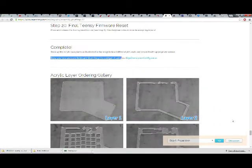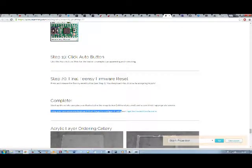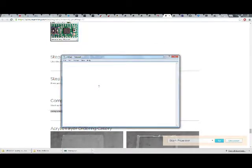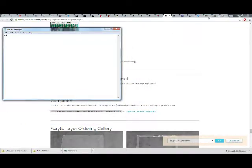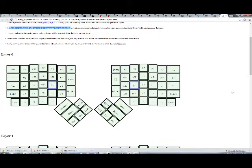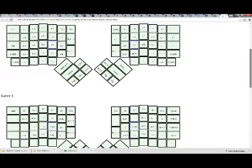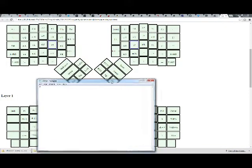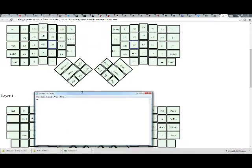So now if I pop up just something, I should be able to type on this now. Equals. Let me put up the layout underneath this because I don't know what I'm typing. Okay, so we are doing tests now. This is the testing. This is the testing.